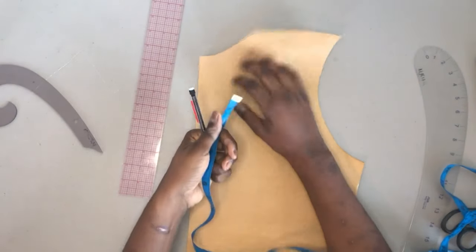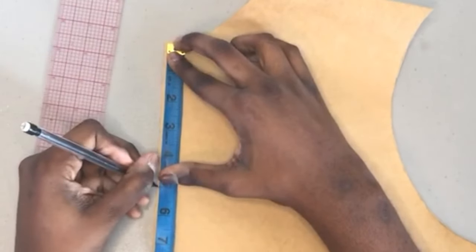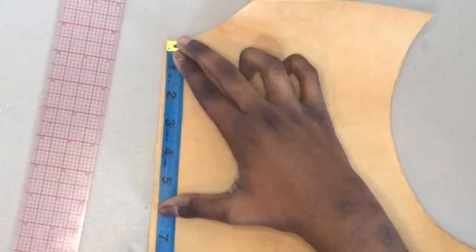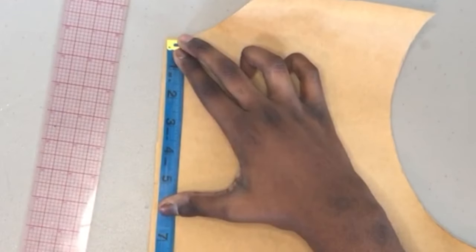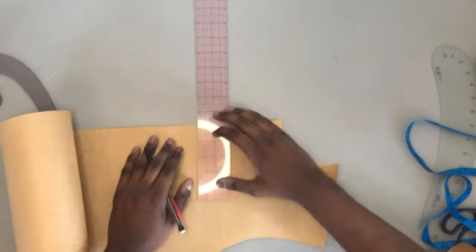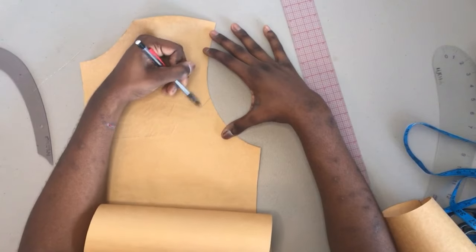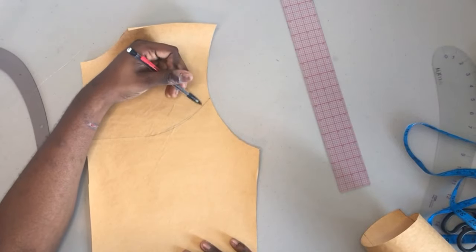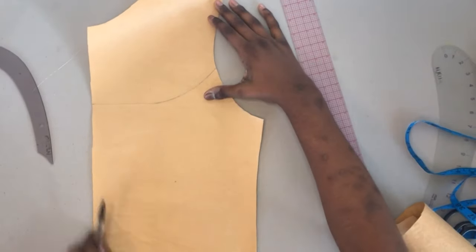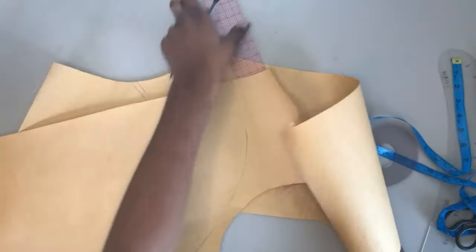So on the other front, I decided to draw a line that was 5 inches down from the top. This is what's going to determine how big that cutout is going to be. It was 5 inches originally, but then I decided to make it 4 inches because I wasn't ready to show that much chest to the world. So proceed with caution. And then I finished off both of them by giving them both a quarter inch of seam allowance.